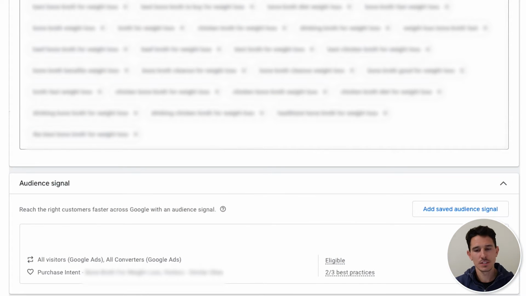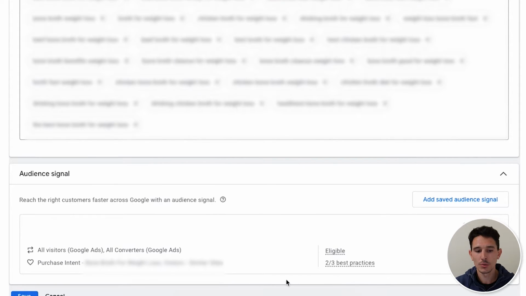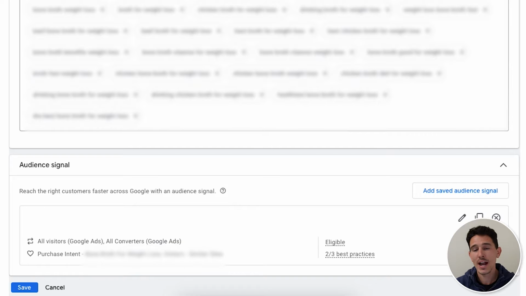The bottom piece, and this is probably the most important part about a performance max campaign, is the audience signal. So you can create saved audience signals, and I highly recommend you use similar signals for most of your brands and most of your product sets. In this case, what we're going to do for our signals is we definitely want to include all of the best practices. We are actually only including 2 of the 3 best practices here because we have some limitations on custom segments specific to this account because of what this brand sells. But as long as you don't have limitations, do all 3 of 3 best practices.